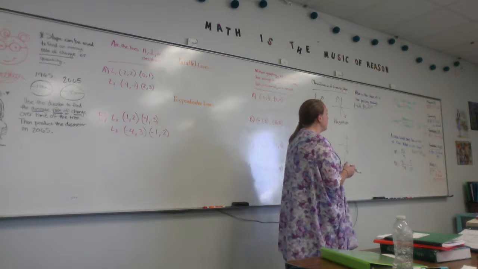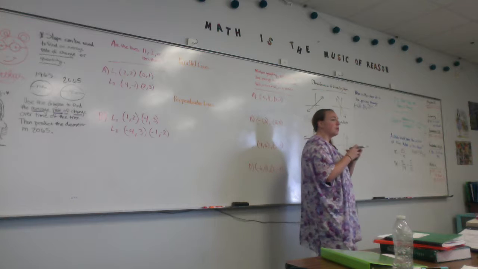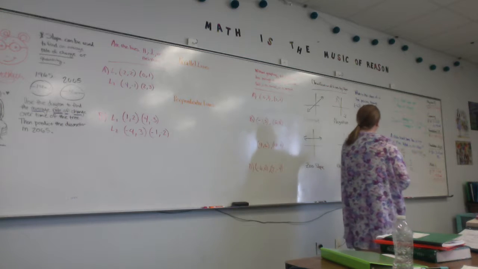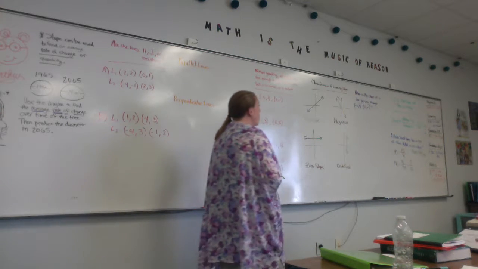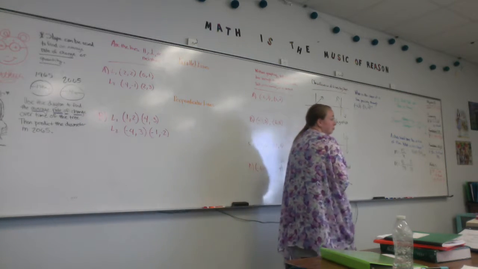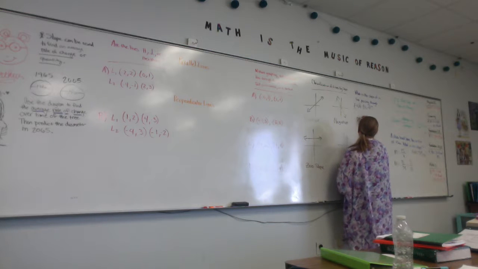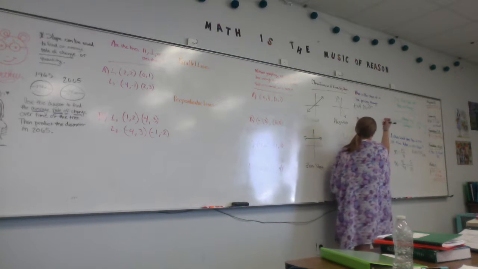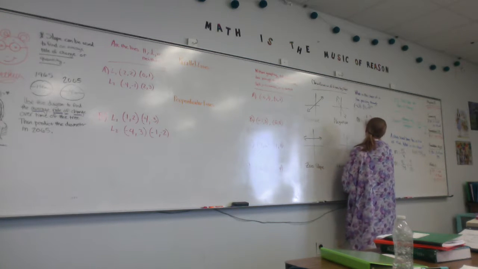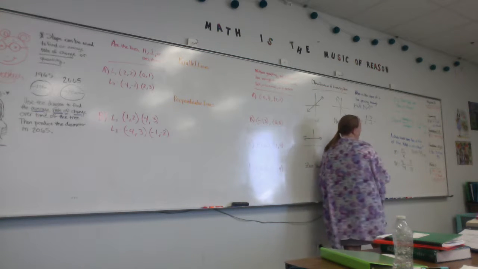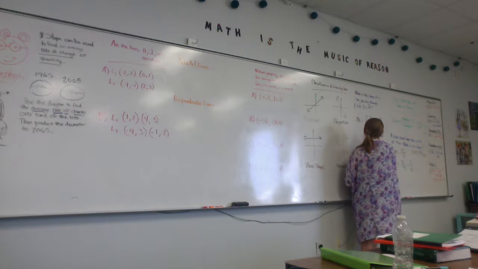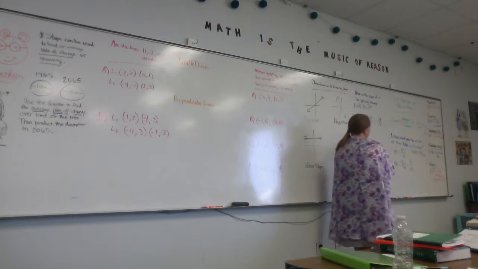That's one way we might have to find slope, through a word problem like that where you set up an equation yourself and then they'll give you more information you can go off with. What is the slope of a line passing through the points (-1, 3) and (2, -1)? How do I set that up? Change in y over change in x. So I'm going to say -1 minus 3 over 2 minus -1. What do you get up top? -4. And on the bottom you get 3. So I have -4 over 3.